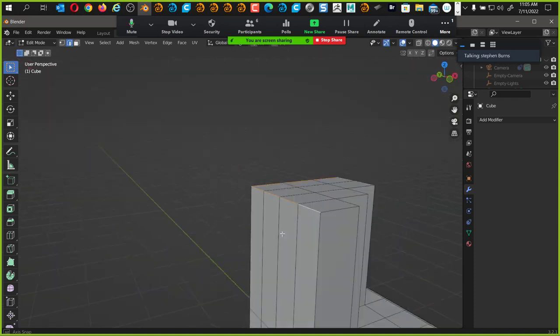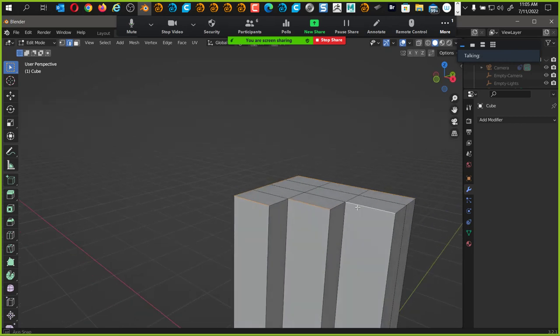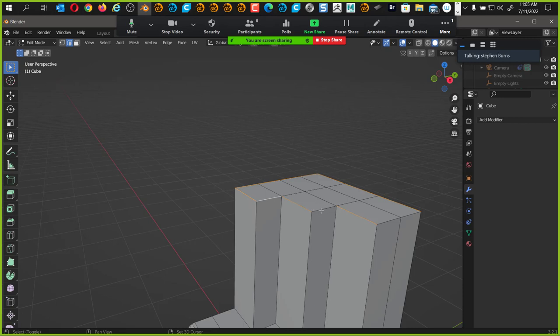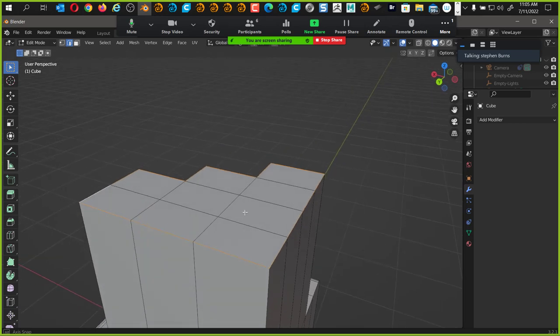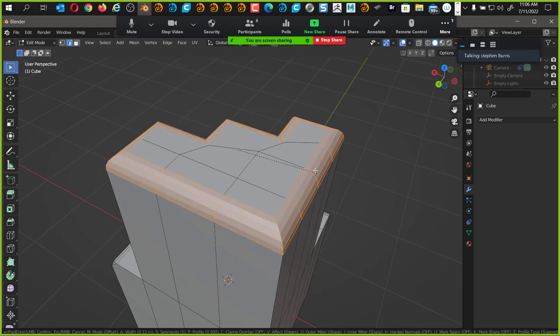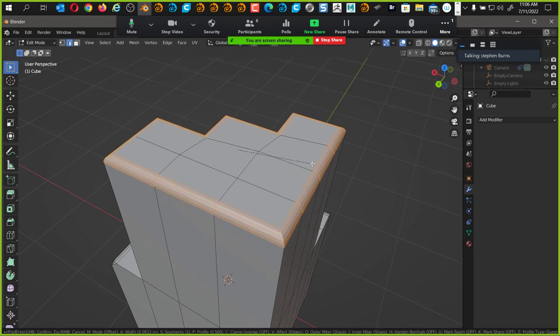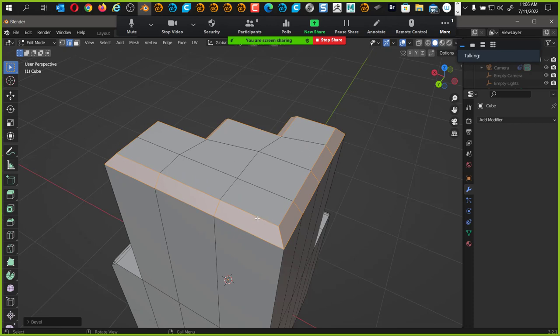All right, you know what? I tell you what, why don't we select this entire beveled edge? I'm going to go ahead and select that whole edge along the entire top of that building, okay? Now, all you're going to do is this, Control B and pull it out. See, it remembered my last setting, right? With the scroll wheel, I can scroll the wheel back or forward to get what you want. Does that make sense? Anybody have questions?